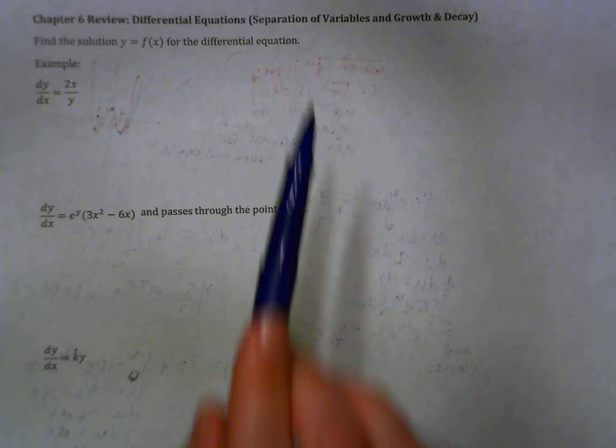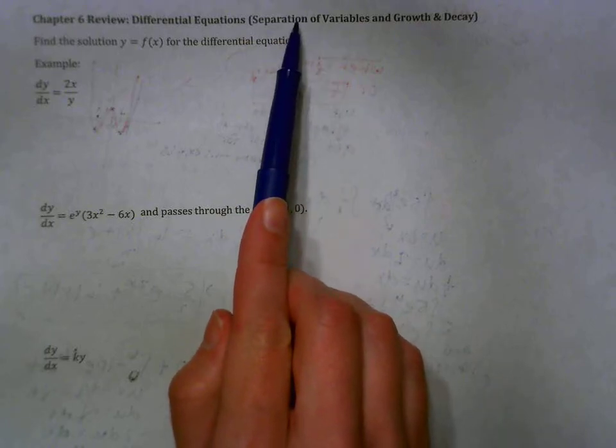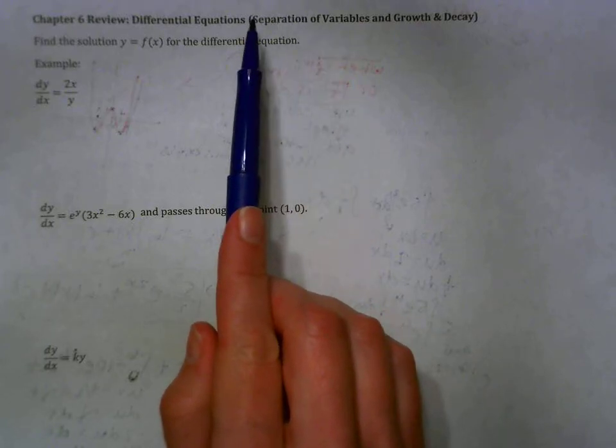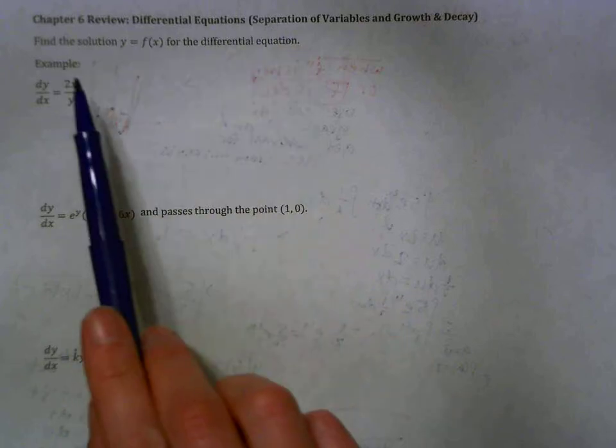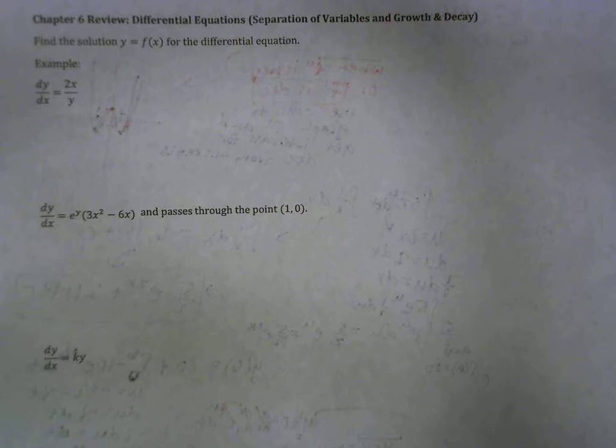But in this chapter, we did focus on how to solve differential equations by separating them. What do I mean by solve them is go back to the original. And we also talked about those growth and decay models and what that means. And then we also tied back in slope fields, so we will review slope fields at the end of the video. So let's just go ahead and get started.